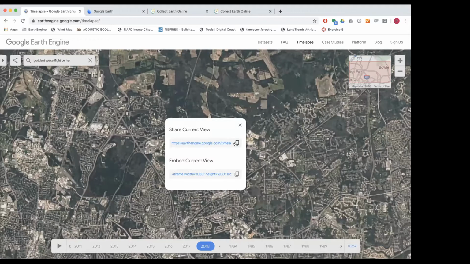You can share the direct link, like what I did in the chat window, directly to this location. Or if you have a web page or a blog, you can embed this view into your web page so that other people can see what's happening in your local area, and then give us some context. How big are these trees? What type of trees are they? Do they lose leaves at any time of the year, or do they stay green throughout the whole entire year?